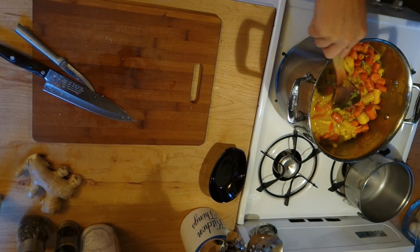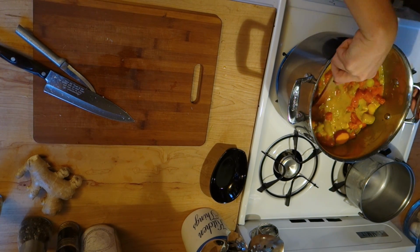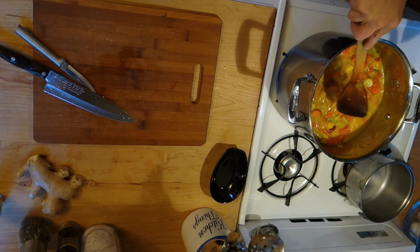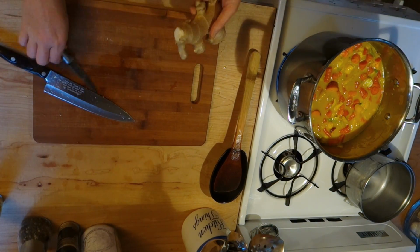Okay, so now I've got all my carrots chopped up in there, dumped my can of coconut milk in. Again, you could use any milk you like or leave it out entirely if you don't want it so creamy. And that is just simmering. It smells amazing.